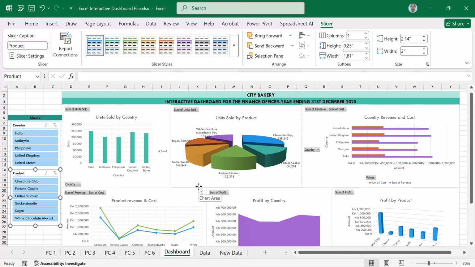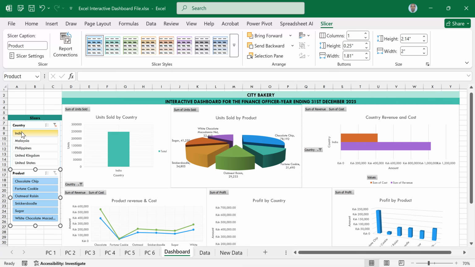Now, once it is interactive, shareholders or those present in the AGM will be asking different questions. For instance, somebody may just want information about their country, which is India. They are just interested in India because they want to invest in India and not any other country. So what do you do? You go to the slicer and click on India, and the entire dashboard changes to only show India. All the charts are changing to only show India.